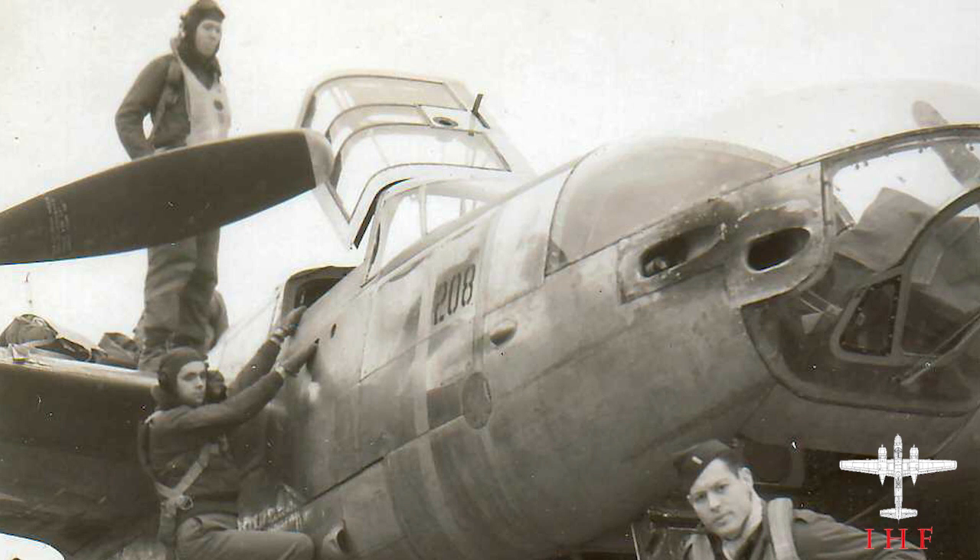While this window did improve visibility, it was still not a great design. For one thing, the position of the engines as compared to the pilot made it very difficult to see craft around you or below you, which made formation flying very challenging. There was still also the problem of the only entrance into the cockpit being on the navigator's side. This meant the crew had to climb over to that side of the plane to even attempt to open the hatch, which was no easy feat if the plane was spinning. Additionally, because of the forward hinge design, the wind kept tremendous pressure on the window pane while the plane was in flight, making raising the hatch a nearly impossible feat at 250-plus miles per hour.